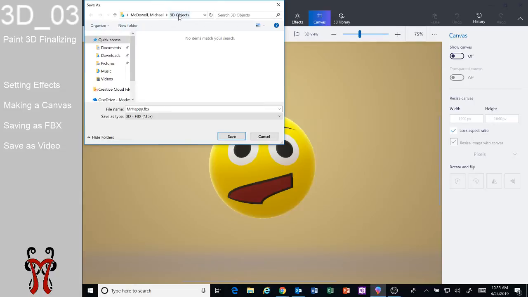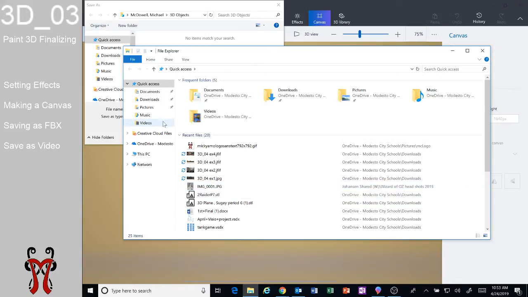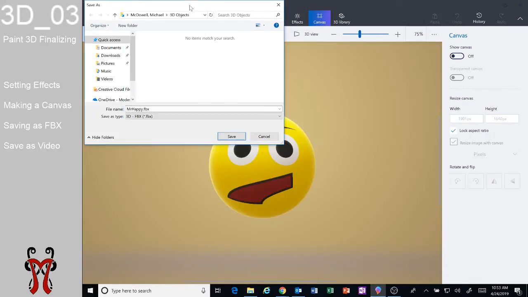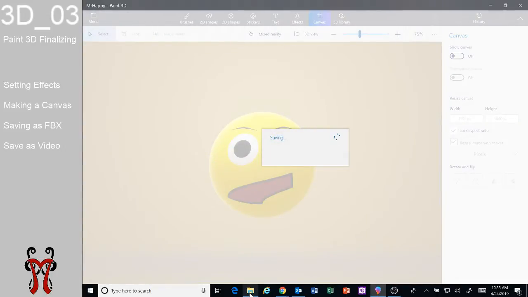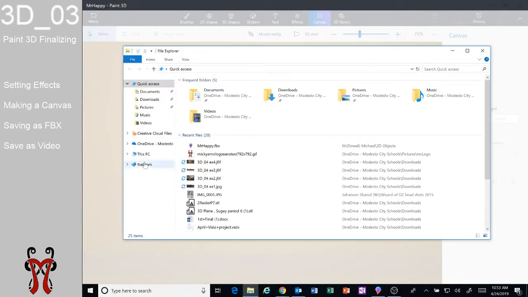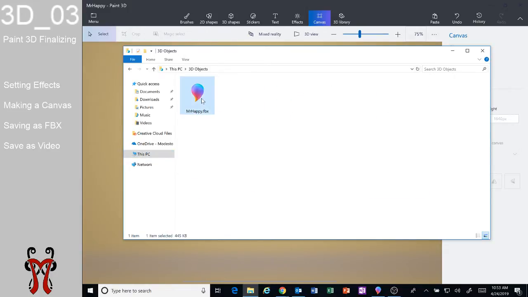Now keep in mind the default location is 3D Objects. If you save something into 3D Objects like this, I'm going to save my FBX. If I look in my This PC folder, I'm going to see a folder called 3D Objects up here at the top, and that's where I'll find that FBX model.